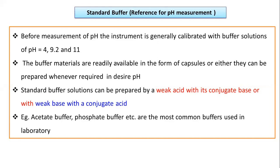Now there are some standard buffer solutions you have to prepare that are required as a reference material for pH measurement. Before pH measurement, the instrument is generally calibrated with buffer solutions. We have already discussed that 3 or 4 types of buffer solutions are needed to calibrate the pH meter, ranging from pH 4, 9.2 and 11. The buffer materials are readily available in capsule form, or they can be prepared whenever required for the desired pH.